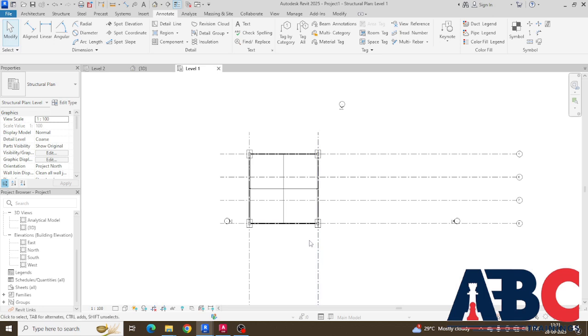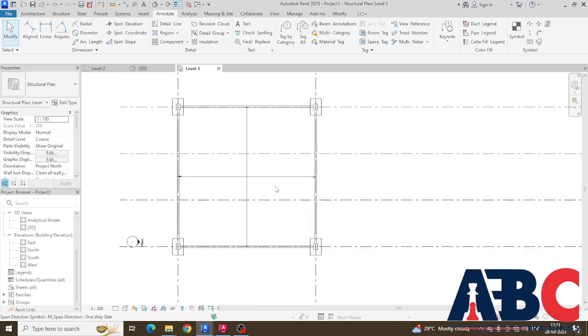Hello students, in this video we will see how to make the section, elevation, or detailed views in the plan. If we are making a plan or drawing a building or structure for a submission drawing or for the owner's requirement, we have to make different plans or views of that building, such as elevation, section, and shadows. Those are the different types of views we have to make.